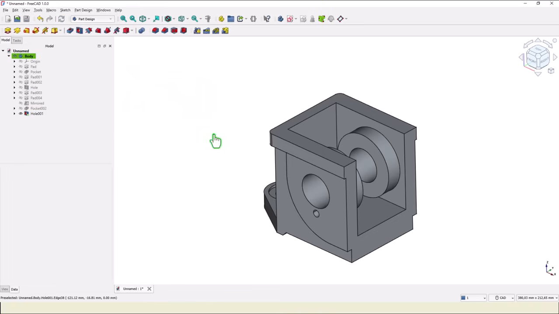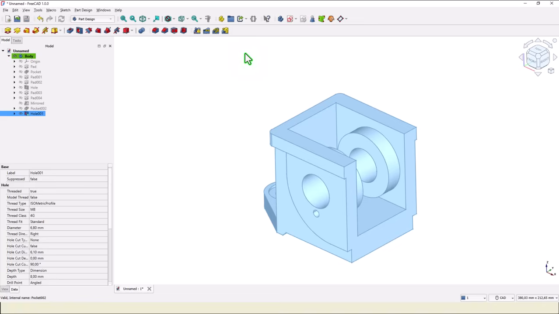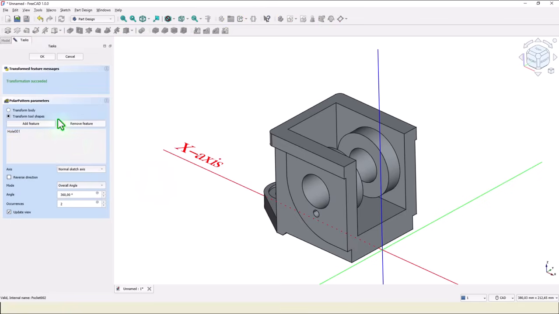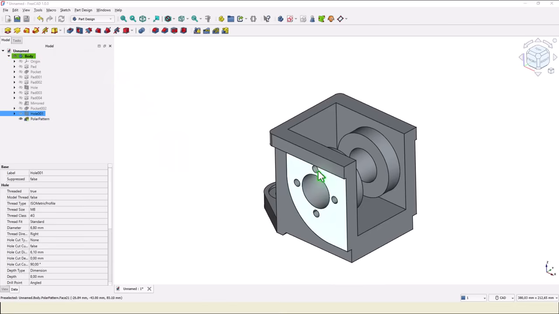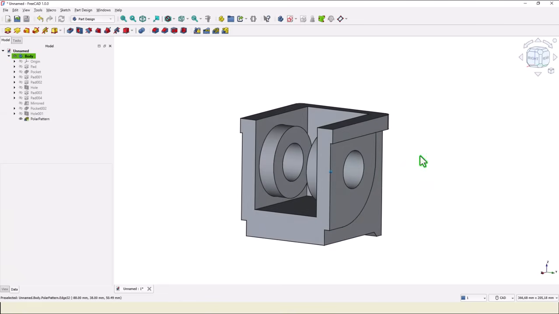Okay, now we use circular pattern or polar pattern of the selected hole. Then we select a reference, which is this circle. You see now 2 holes. We want to have 4 equidistant holes. Okay, now we'll try to mirror these 4 holes to be here.